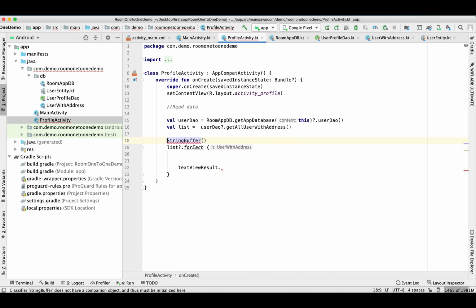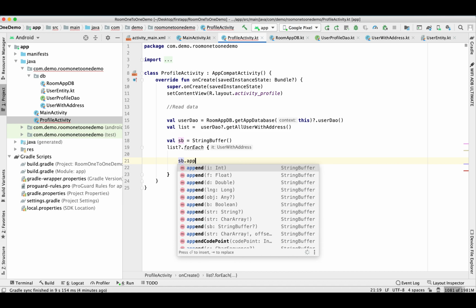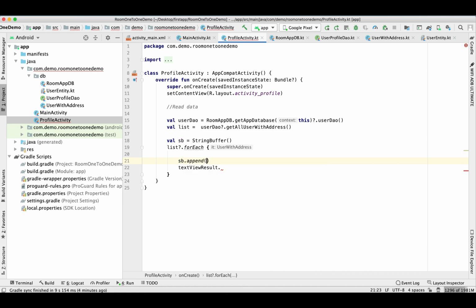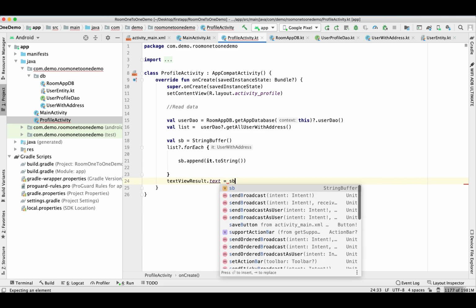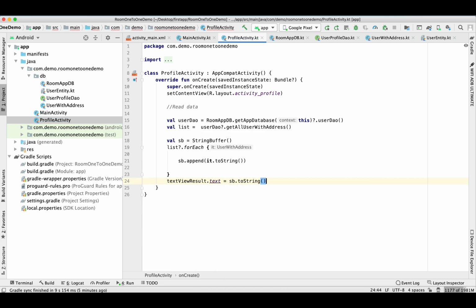So let's keep it in a string buffer. If I had directly set that data on a text view, then it would have displayed the last object only, but we need to display all the data, so that's why I'm holding it in a string buffer and setting it on a text view.